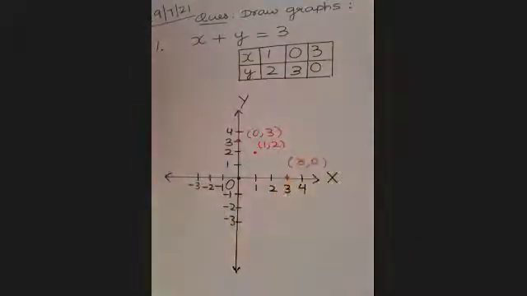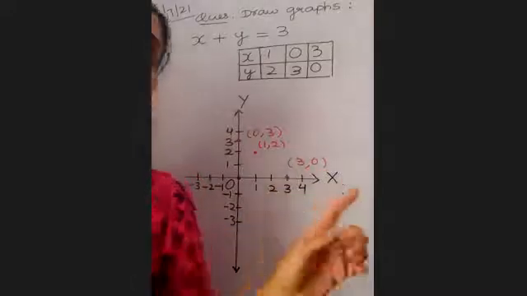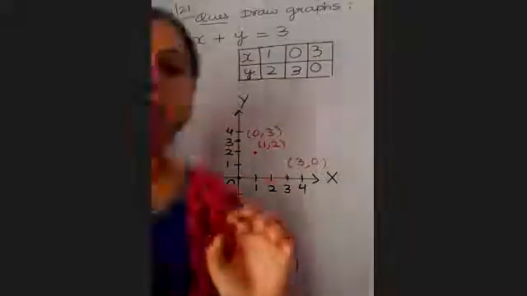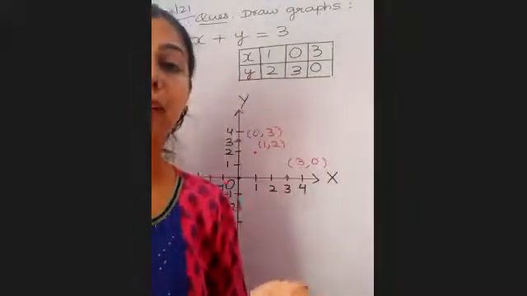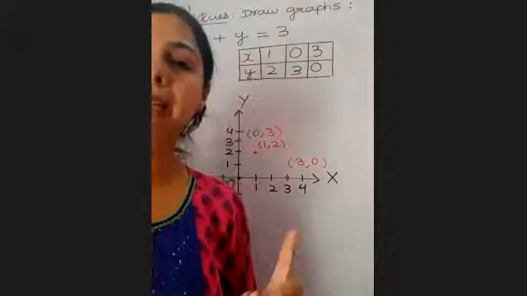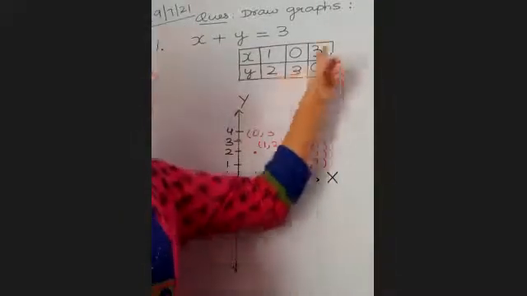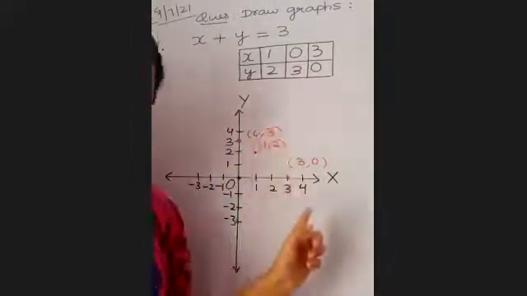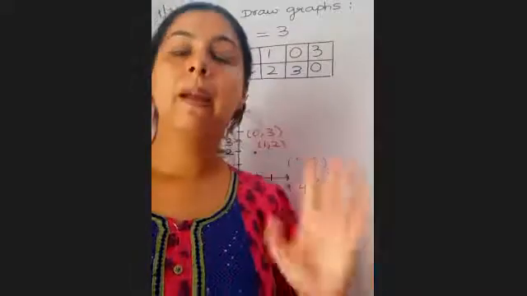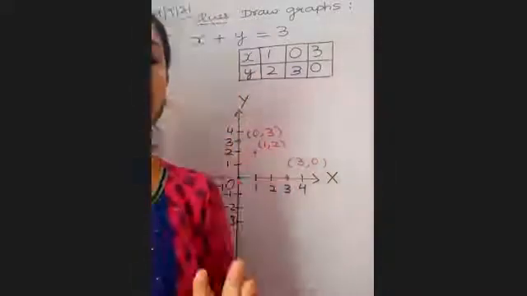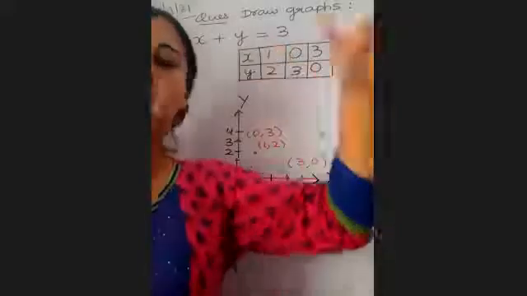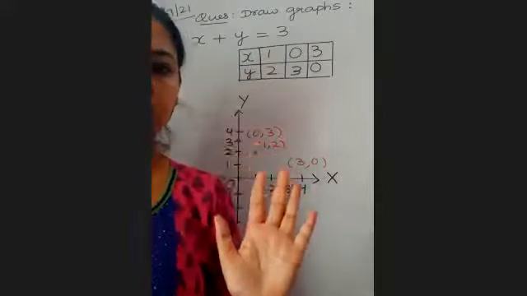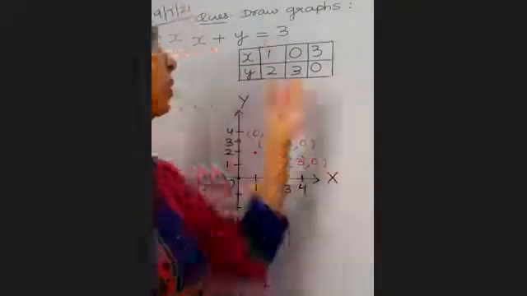Children, please make sure that the 3 points must fall in the same line. These 3 points must fall in a straight line. If not, that means either you have made mistake in the calculation of points or in plotting of points. Are you with me? If the 3 points are not falling in a straight line, anyway, it should be a straight line. If we take -3 and -1, -3 and -1 will not satisfy this.